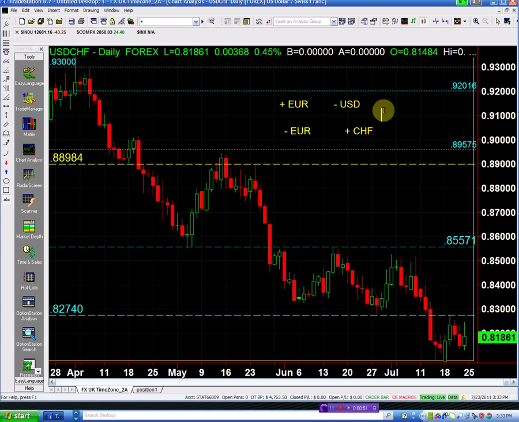Okay, so what happens now, you are long the euro dollar and you're short the euro Swiss. What's going to happen is your long euro is going to cancel out your short euro, and now your real position, your actual money that you're counting, is short dollar and long Swiss franc, because each tick to the upside in the euro is going to be cancelled out by a tick to the downside in the other pair. So you need to be careful.